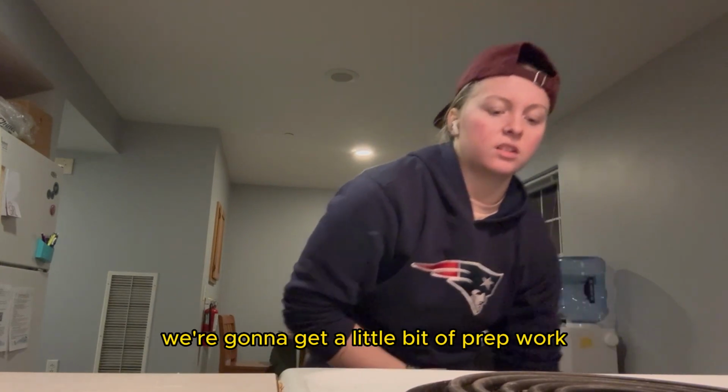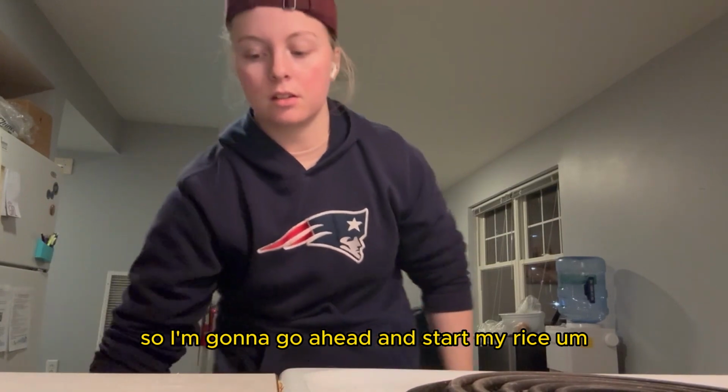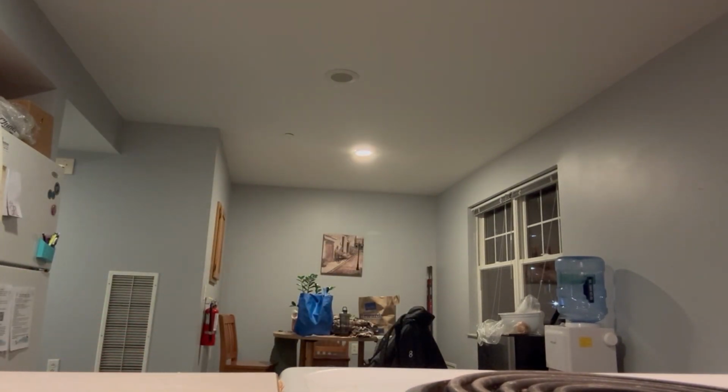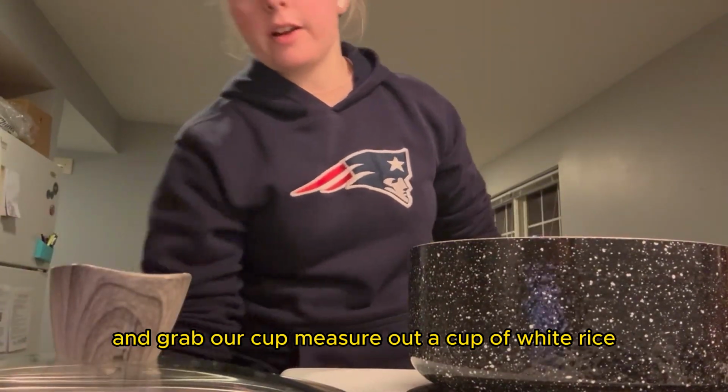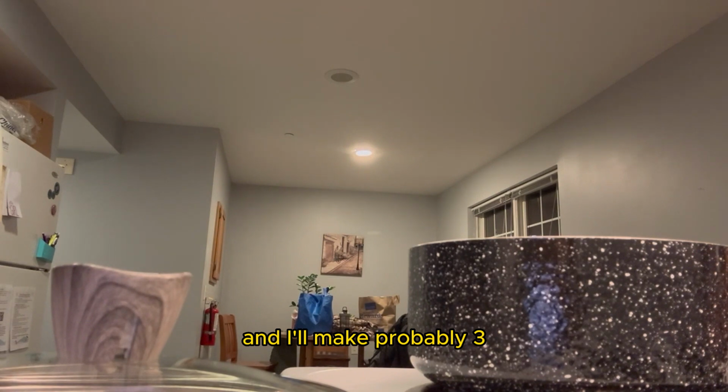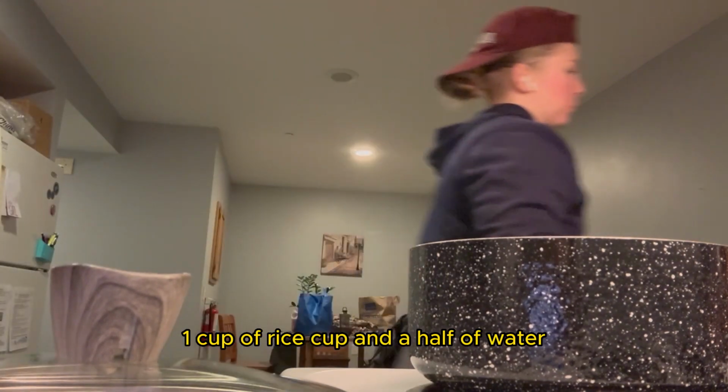Next thing we're gonna do is get a little bit of prep work done. So I'm gonna go ahead and start my rice. I'm gonna make some white rice as per usual. So we're gonna look for a little pan. Our cup, measure out a cup of white rice. That'll make probably 3 or so servings of rice for prepping. So get our measuring cup, 1 cup of rice, 1.5 cups of water.